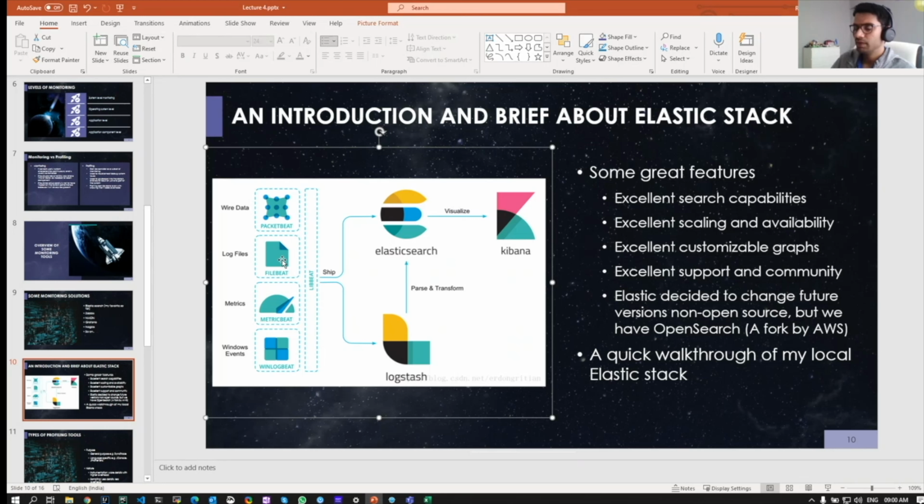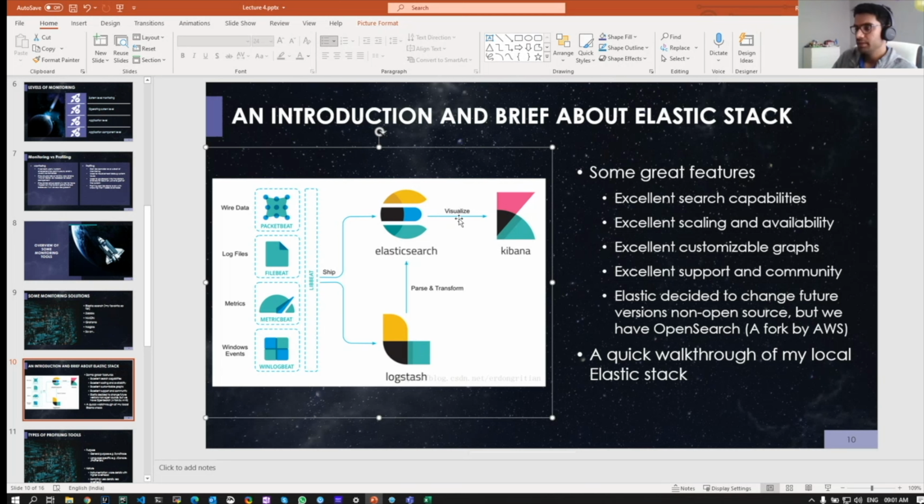Filebeat is to send files. If you have several log files on your machine, you can send the data as it comes, meaning live. Filebeat is going to read the file and ship the data either to Elasticsearch or to Logstash, based upon how you configure it. If you need to parse and transform the data, then you need to send it to Logstash. If your data is already ready and it doesn't need any parsing, transformations, breaking down, or cleanup, then you can directly send it to Elasticsearch. But usually people have to use Logstash because there is always some kind of filtering and parsing needed.